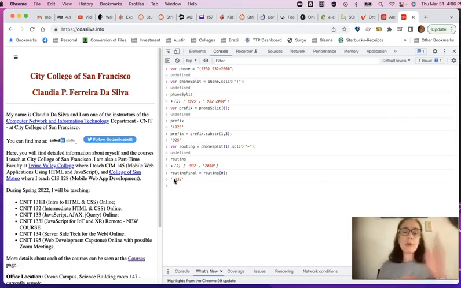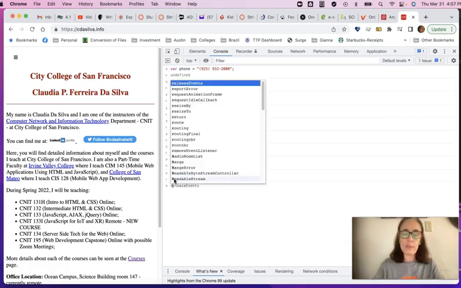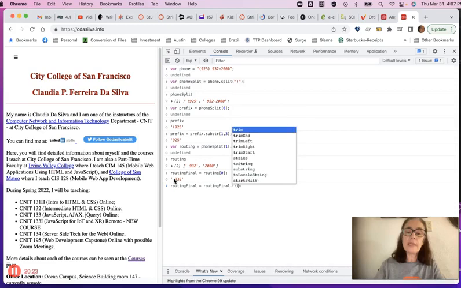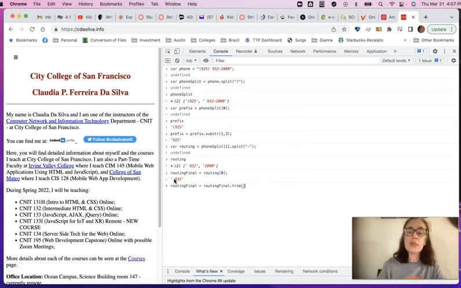In this case, I'm going to use the trim. The trim, what it does, look at this. I just write trim, and now I don't have any blank space in the beginning, and if I had a blank space at the end, it would also eliminate that blank space.